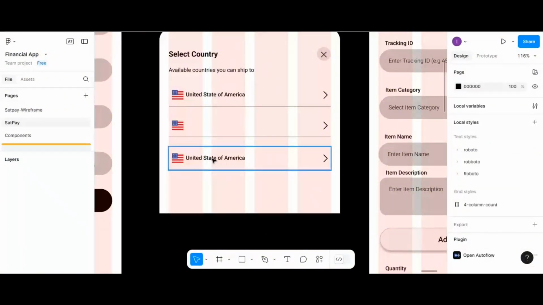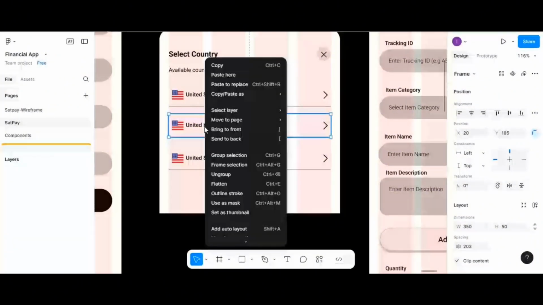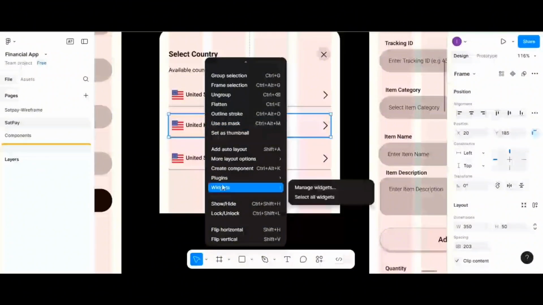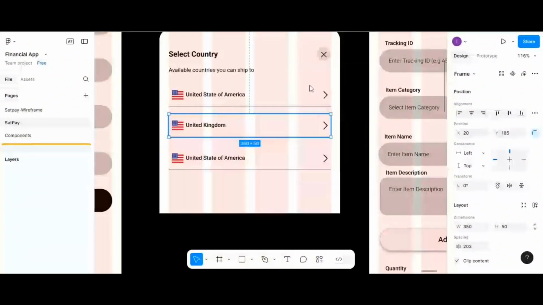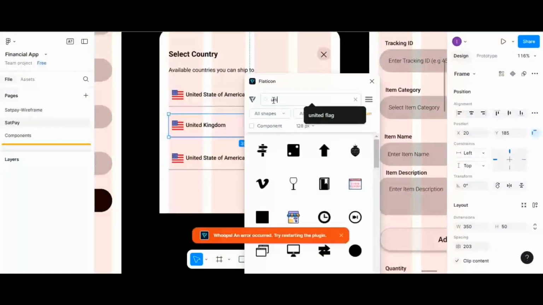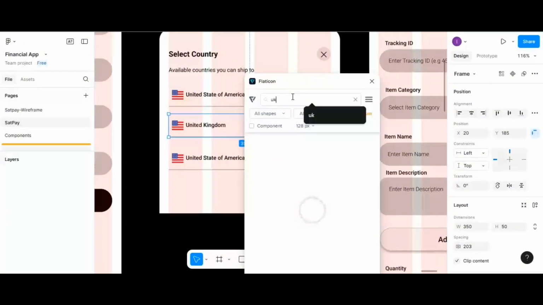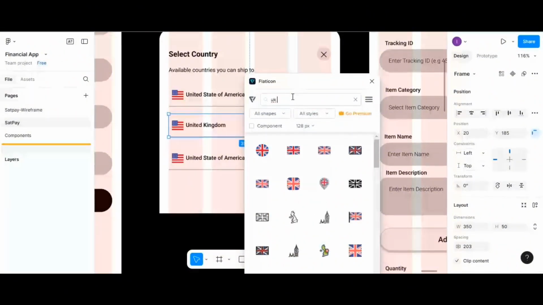So let's do that. Go to our flag icons again, then we search for United Kingdom, or just a UK flag. So we add this to our design system.